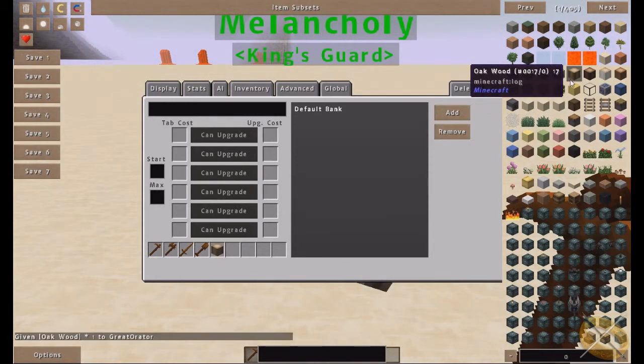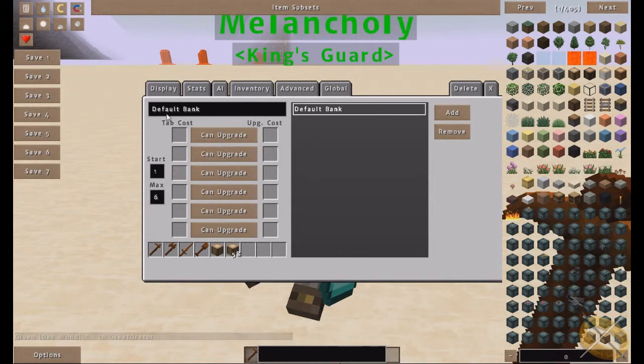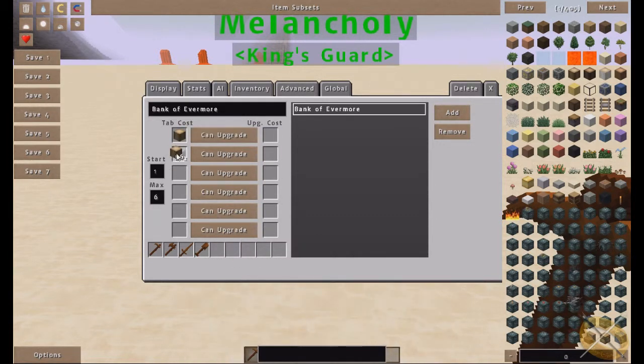Just for the sake of this tutorial, we're going to use wood. So if you do wood, let's pick a bank. It has a default bank, so we'll just call this Bank of Evermore. By default it has what you saw, just that one bit of inventory. But if you want, you can actually set it up: 2, 3, 4, 5, 2, 4, 5, 6. So this will set up to open up tabs, and then we'll just do this for the upgrade cost.